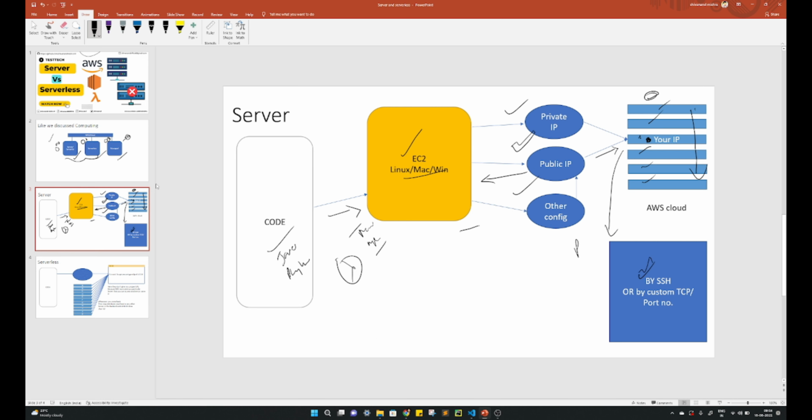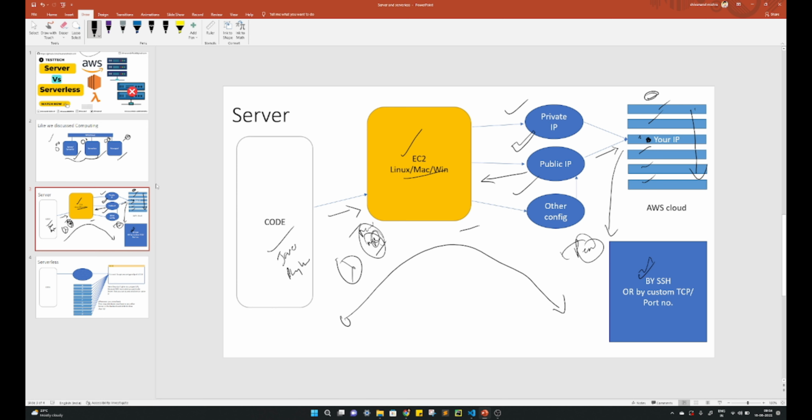And then when you create the machine, you will be able to see that a key file gets generated. With that, we can easily SSH into and access the machine. So what does accessing the machine mean? Once you access it, you can run the commands for your build and whatever else you want to perform. So the main idea is, this is the server journey.